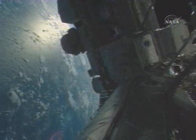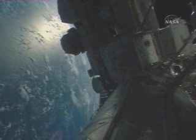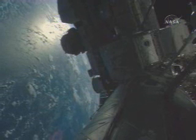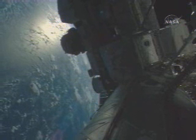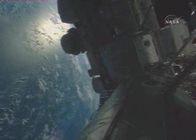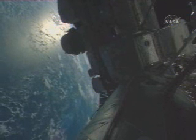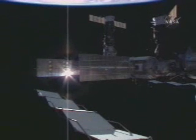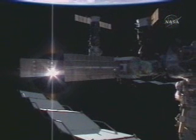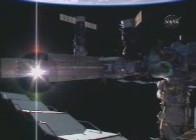Aboard the International Space Station, Expedition 15 Commander Fyodor Yurchikhin confirming that he has deactivated the telerobotically operated rendezvous system, the Toru system, in Zvezda, which would have been used in the highly unlikely event he would have needed to take over manual control of the flying of Progress during the final phase of its approach for docking. The docking was accomplished uneventfully and perfectly through the Corps' automated rendezvous system, with the docking occurring just about 6 minutes ago at 12:10 a.m. Central Time. We're standing by for confirmation of the engagement of hooks and latches.